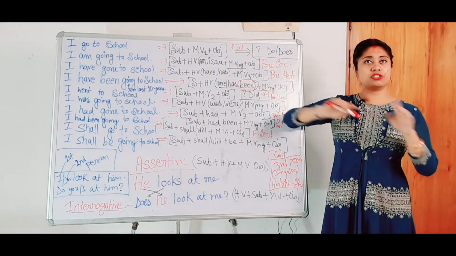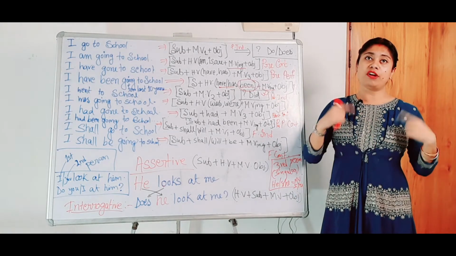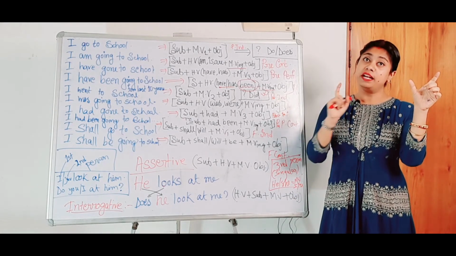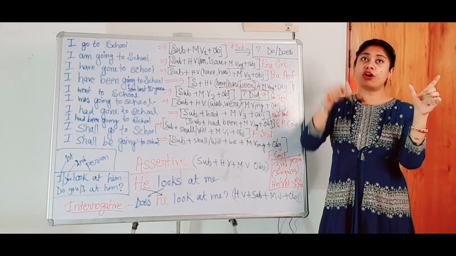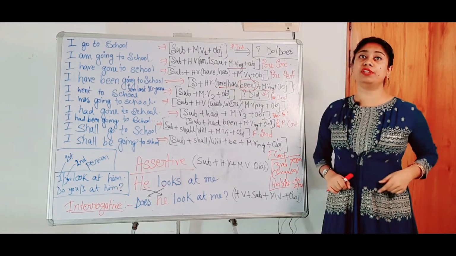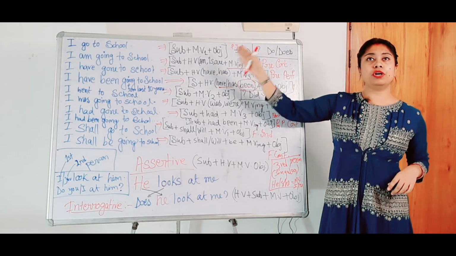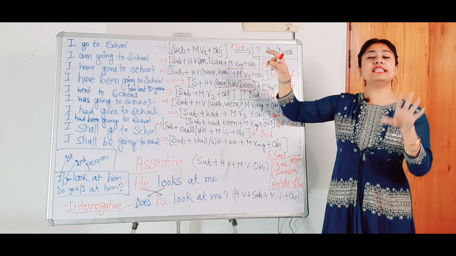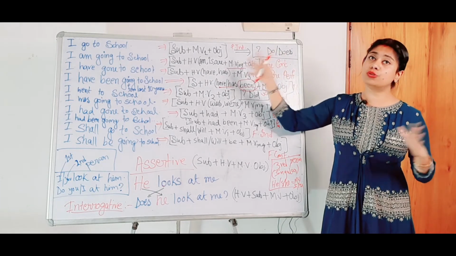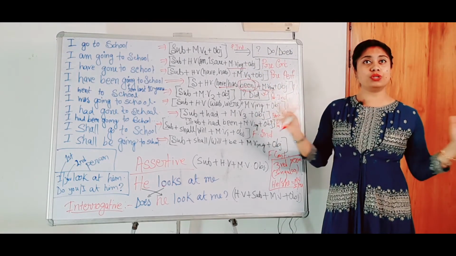Don't forget that when you are writing the present indefinite tense, as you know there is no helping verb, but you have to put the main verb one form. Remember to put the S or ES according to the subject if there is third person singular number. Like I go to school, if you use subject he, please remember he goes to school. Don't write he go to school, then it will be wrong.